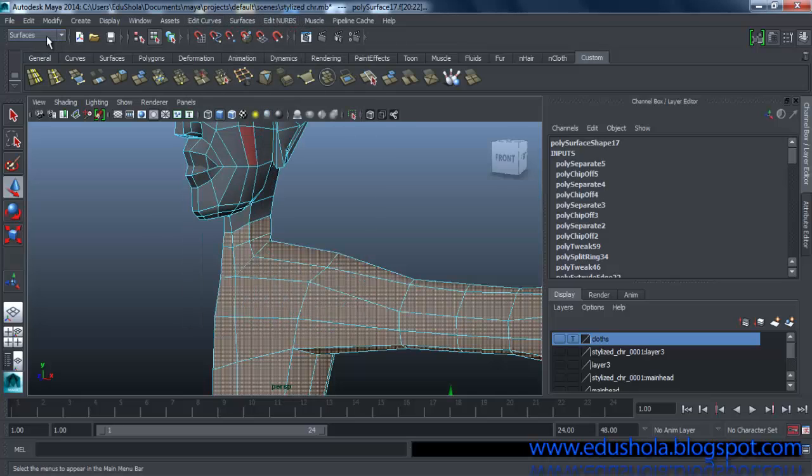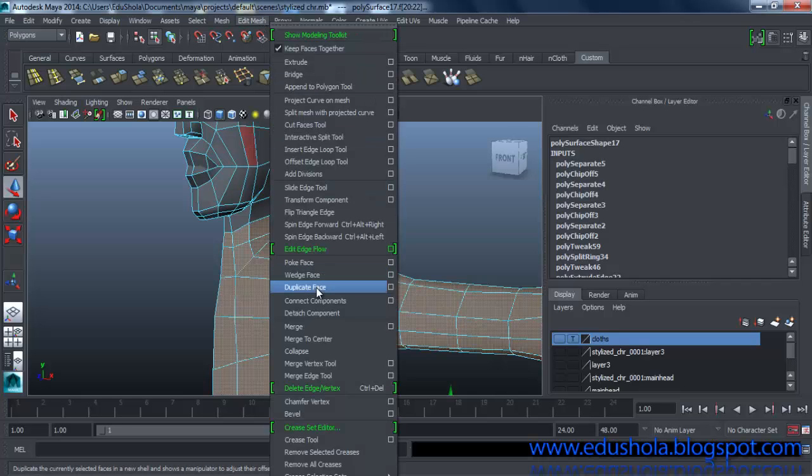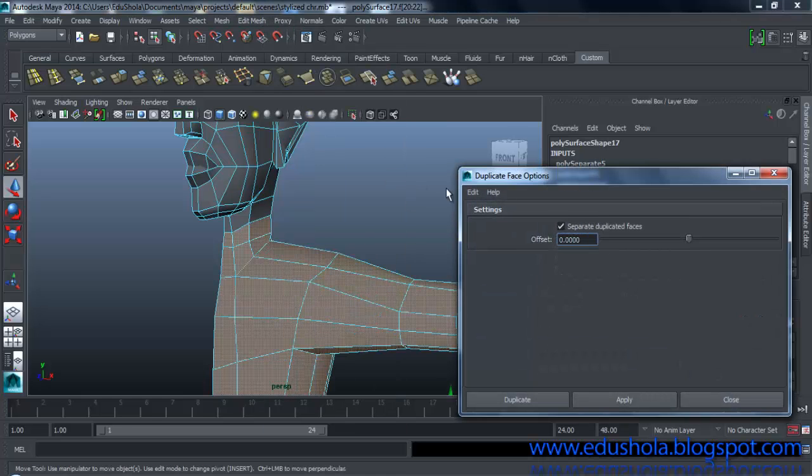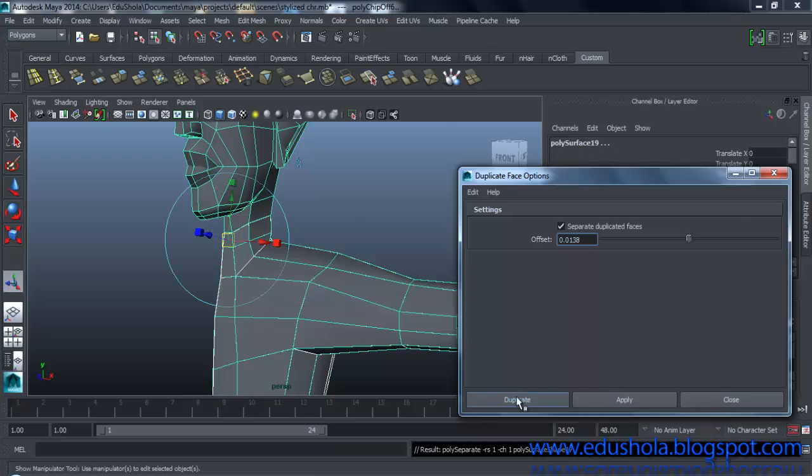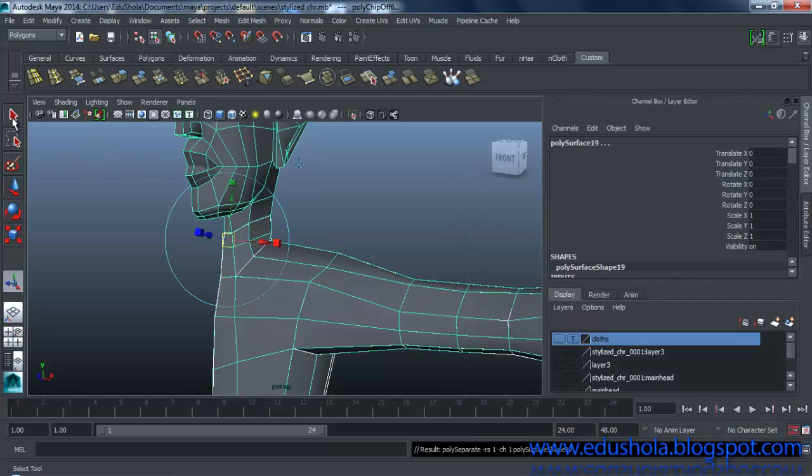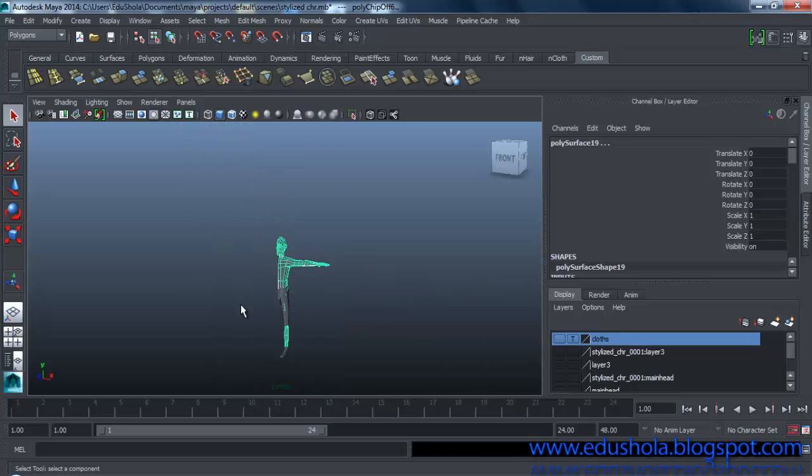go to my, switch to my polygon, edit mesh, duplicate face settings. So duplicate, so that's it.